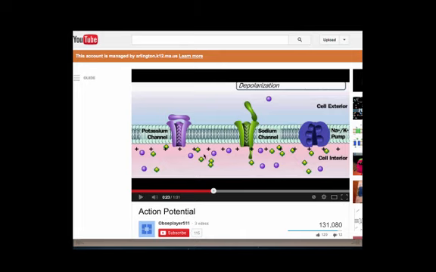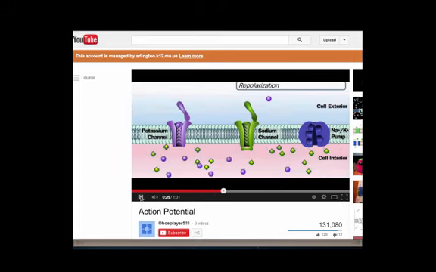That causes the inside of the cell to become positive. Remember, sodium ions are positive, they're Na+, and so when they rush in, this negative area becomes positive. And that is known as depolarization. We're evening out the charge. It was much more negative in here, and now it's becoming closer to sort of equal across the membrane.